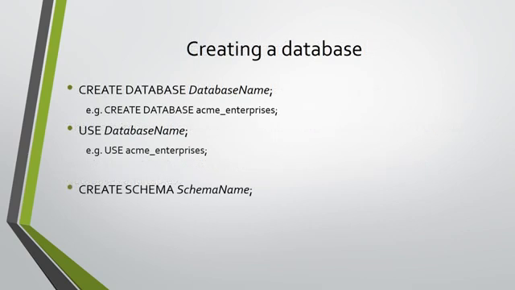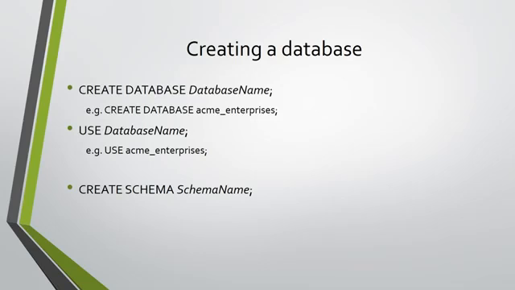A database management system may host various different databases, which should be independent of each other. Therefore, before defining the relations of a database we have to create a database within the database management system. The command to create a database is create database, followed by the name of the database. For example, we may define a database for our enterprise using its name with the command create database Acme Enterprises.